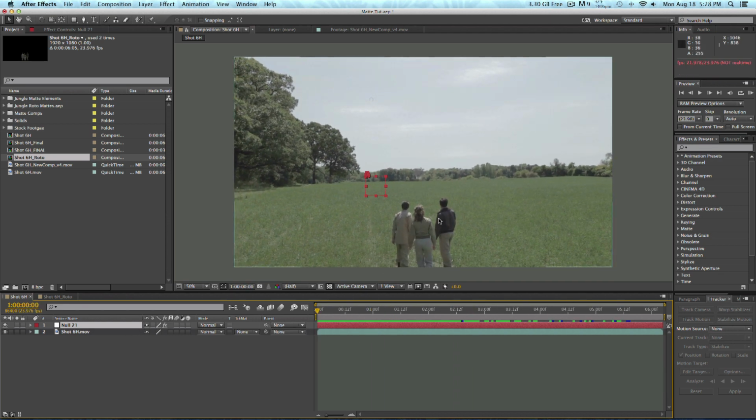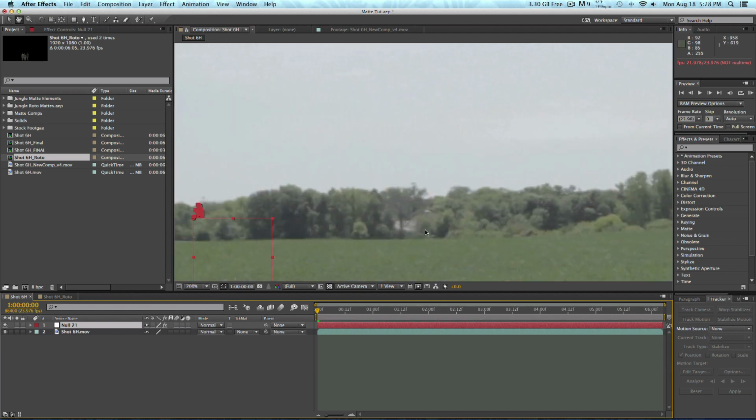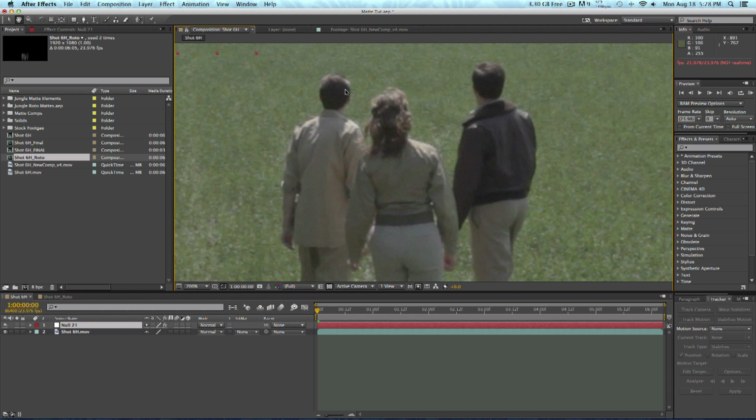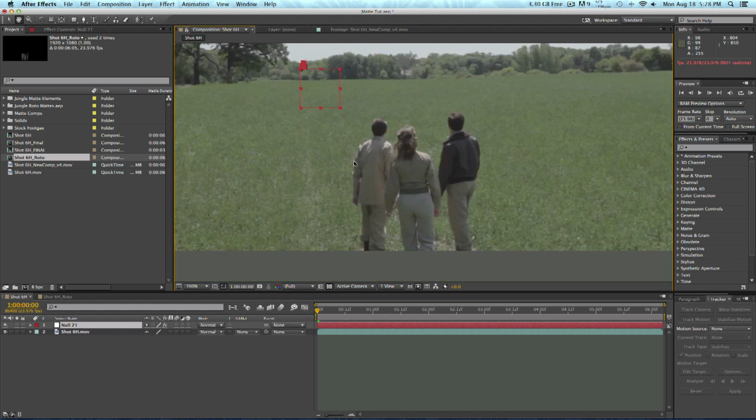And then from there I'm going to track each of these individual subjects in the shot, and then I'm going to rotoscope them. For those of you who don't know what rotoscoping is, it is essentially frame by frame, or every 10 frames with a keyframe, tracing out these guys to separate them from the footage and create a new layer. With these guys, they don't move too much, so it was pretty easy to rotoscope them.